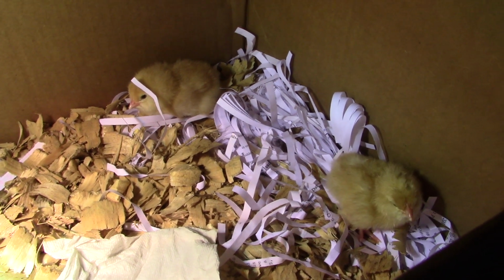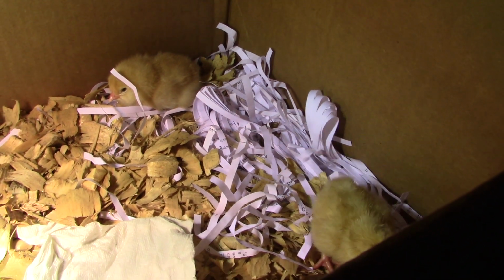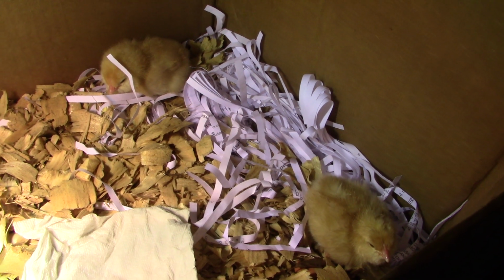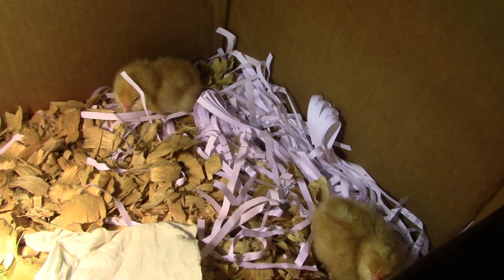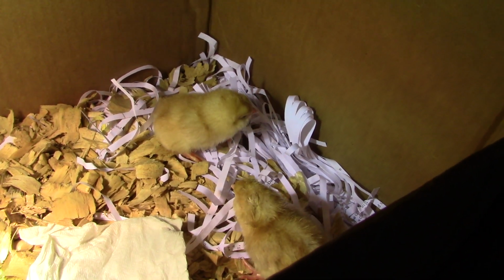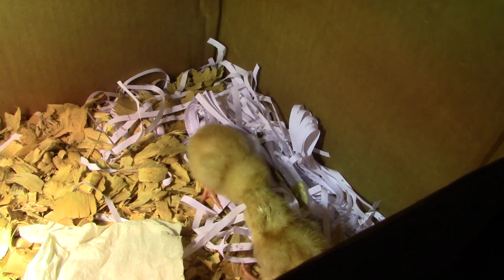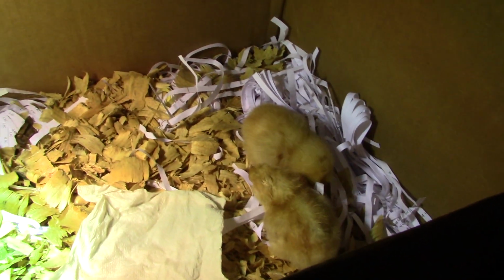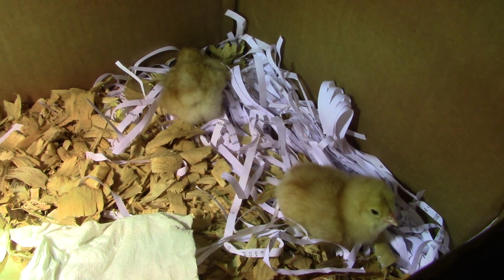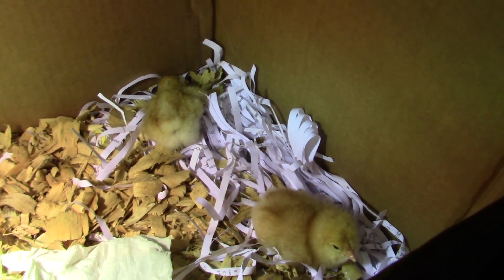So I ran out there this morning and grabbed them. The one on the right was still in the nest, and the other one was trying to make it, running around with everybody else. But with that storm, all the litter and everything was wet out there. So I wanted to give them both the opportunity to completely dry off and rest before they tried to keep up with the pack, like the one did yesterday. It could stop and rest in some nice dry bedding and then catch up with everybody, but these two won't have that opportunity because there is wet everywhere. So we're going to keep them warm for a little while longer before we bring them out. They can rest and stay dry, and then they can go out there with everybody else.